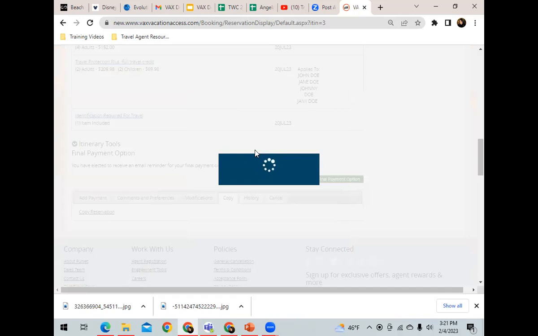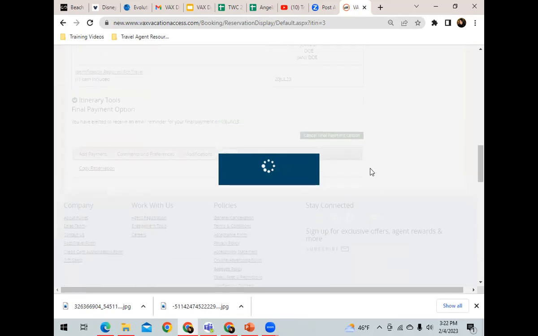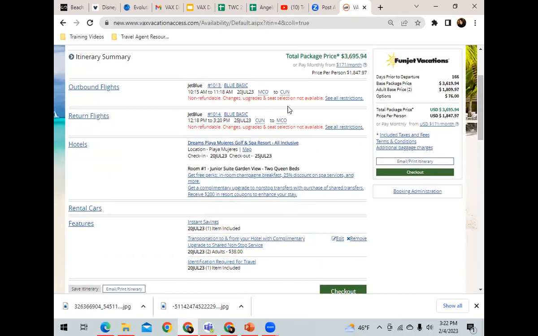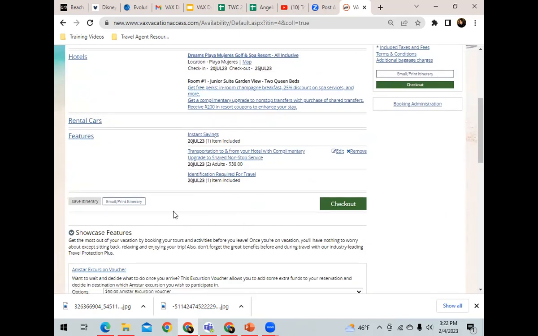I modified it to put the number of adults and number of children, everything like that. And then what you're going to see is, voila, it's going to have a new reservation, or a new itinerary at least, that I can create for 2 adults with the same flights, same hotel, same everything, same pathway and everything. I'm not really sure why it's got the non-refundable rate here, but whatever. That's just to show you that you can do that.